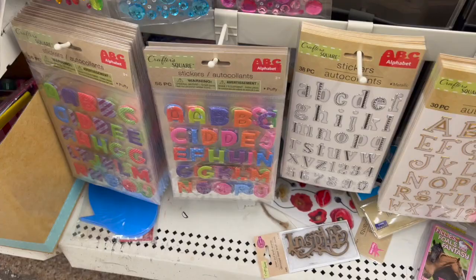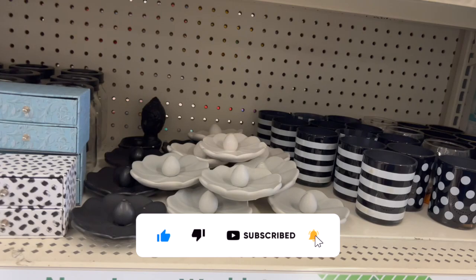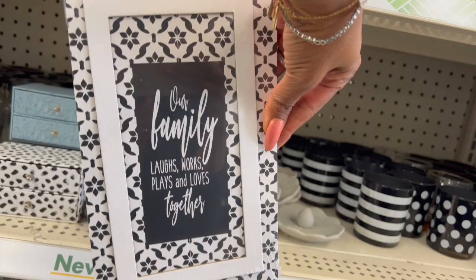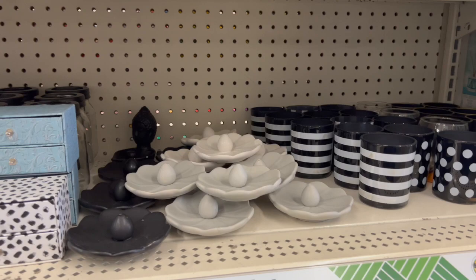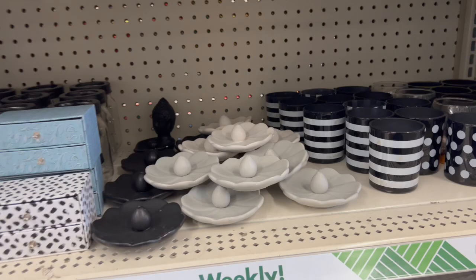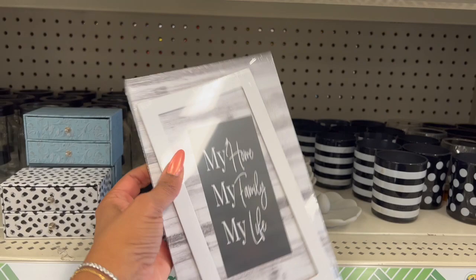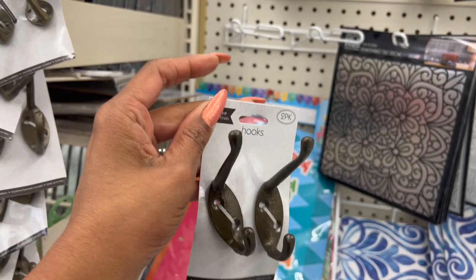These look new — I think they are. This one says Home Sweet Home, a little decor piece by Greenbrier. They also have one that says Our Family Laughs, Works, Plays, and Loves Together. And then Very Blessed with Good Friends and Great Family. And the last one says My Home, My Family, My Life — the little wood piece is a bit crooked on all of them, but these look new. These also look new — the Antique Brass Finish two-pack hooks by Greenbrier. You get the screws with it as well, not a bad deal for $1.25, actually really nice quality.